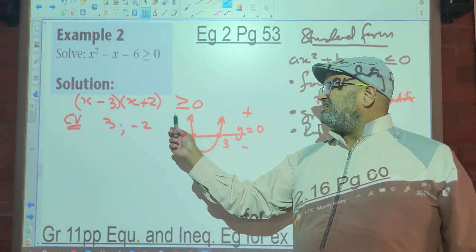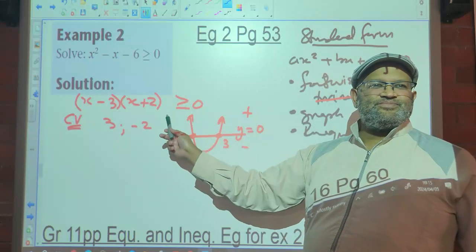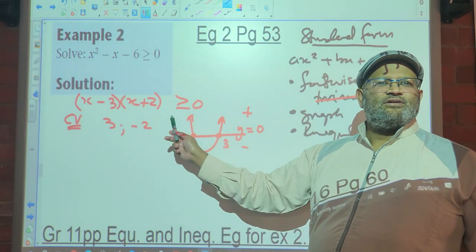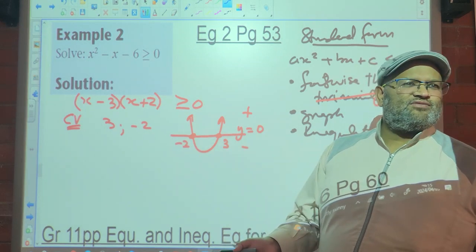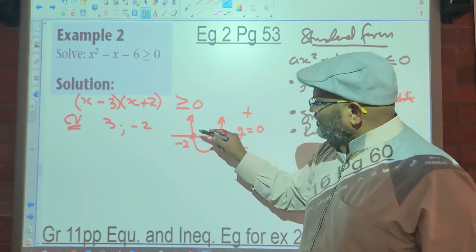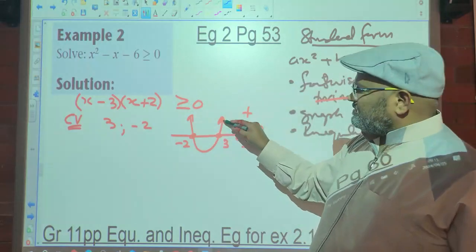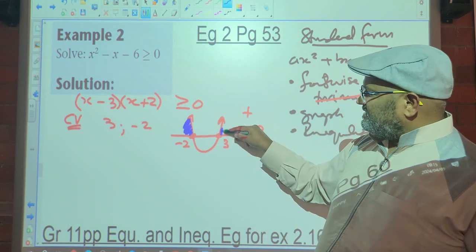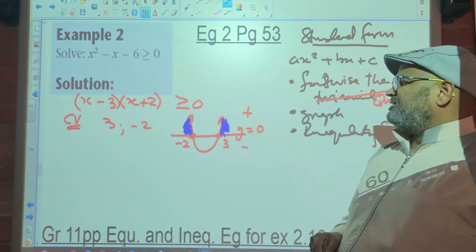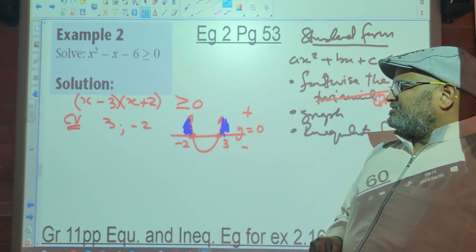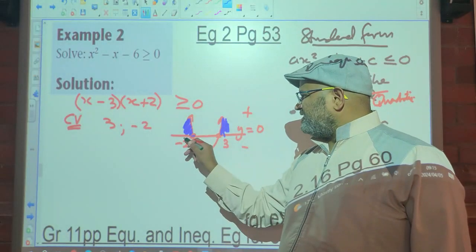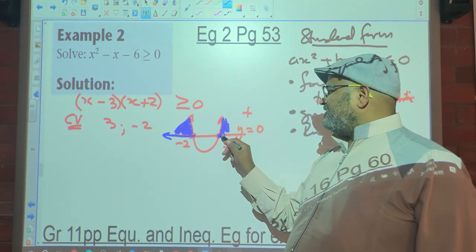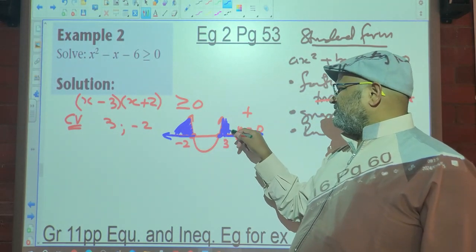So what does that mean? It is where the graph is greater than 0. It's more than 0, which is also what? Positive or negative? Positive. So in other words, it's that part and that part of the graph here. Not so. So it's there and there. So from negative 2 we must go in that direction, correct? To cover this part of the graph. And 3 in that direction to cover this part of the graph.